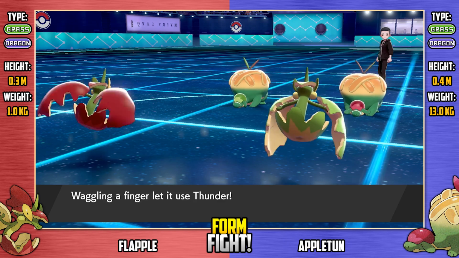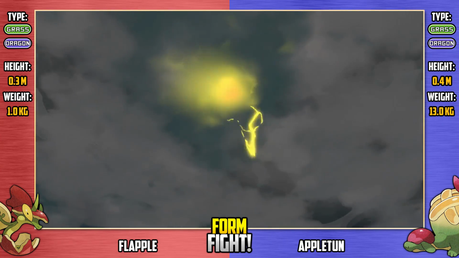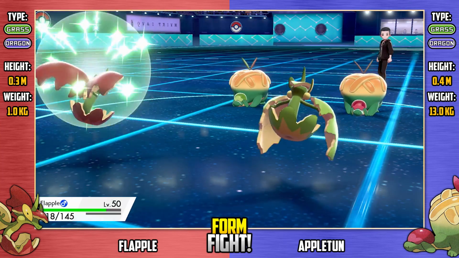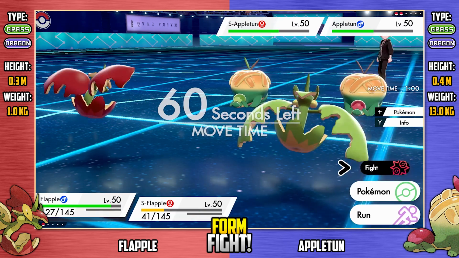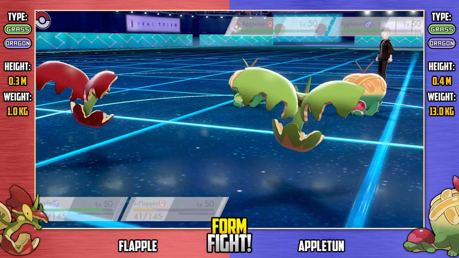Here's the regular Appletun who's going to go for Thunder. That will be resisted by the Flapple team, but it should do a decent amount of damage for a not very effective move. There you go. Didn't do a great deal of damage, but did more damage than I would have thought Thunder would have done on a Flapple there. And you saw the Aqua Ring restoring the HP of regular Flapple at the same time.